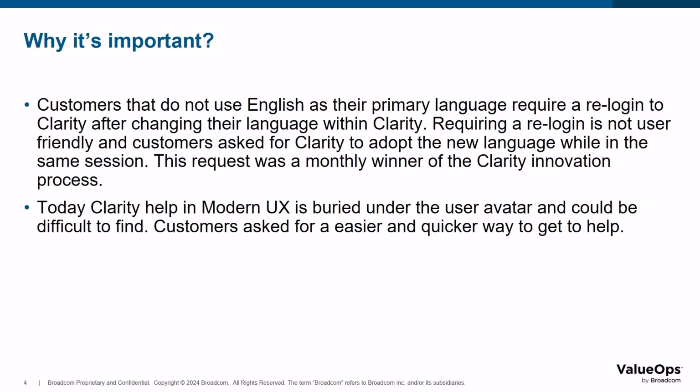Secondly, today the help for Clarity is buried under the user avatar. Also, the behavior for the help varies based on if the user is an administrator or a general user. The administrator was shown Clarity's integrated content experience, also known as ICE, as the help, which will allow them to do search as well as find additional Clarity information from the Clarity community. Whereas the general user was just navigated directly to tech docs.